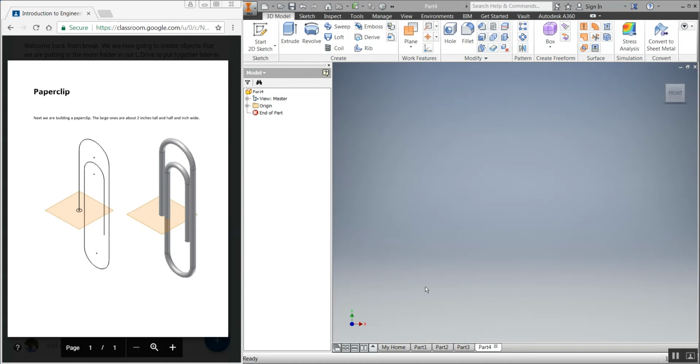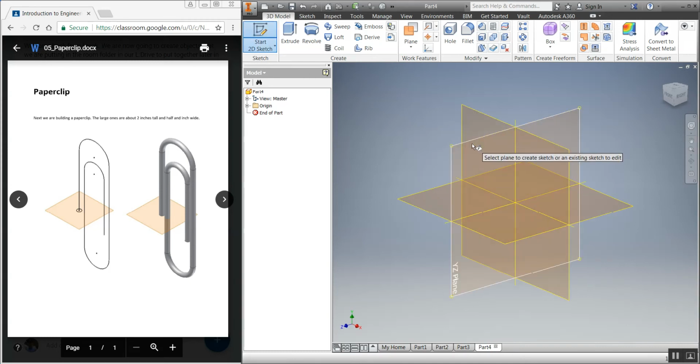Welcome back. In this video, what we're going to be doing is making a paperclip in Inventor. So this is going to be our first attempt at using a sweep in this class. What I'm going to do is create two sketches. The first one is going to be the path that it's going to follow, and the second one is the shape I want to follow that path. The first one is going to look like the generic shape of a paperclip, and the next one is going to be the thickness of my material, which is going to be a circle.